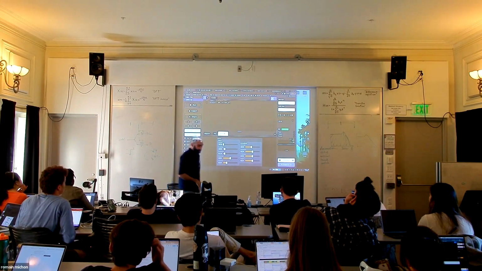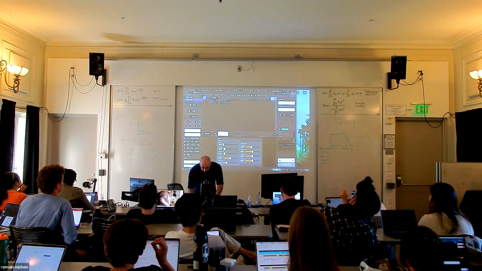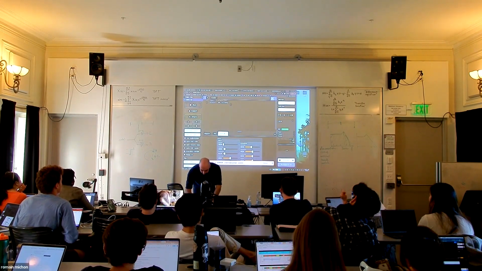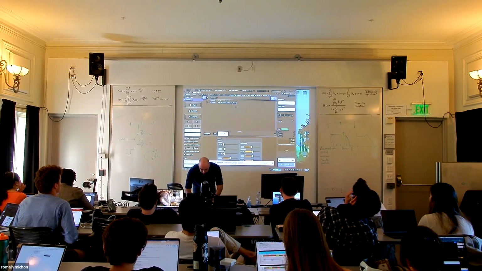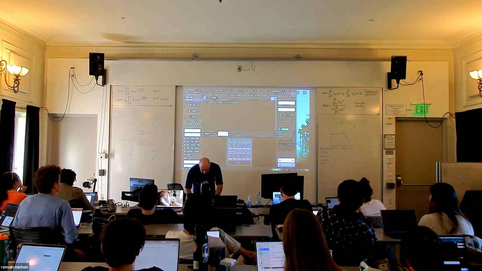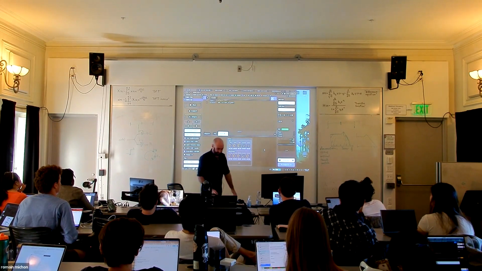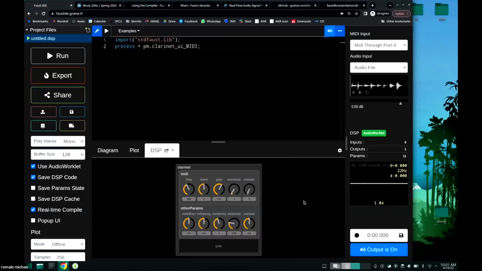I don't know if you saw when I was typing, but there's also Clarinet UI MIDI. So what is the difference between Clarinet UI and Clarinet UI MIDI? You can see that Clarinet UI MIDI has a very different interface, and that interface has a button. It means that this interface is designed to be mapped to a piano keyboard, and this is why it says MIDI.